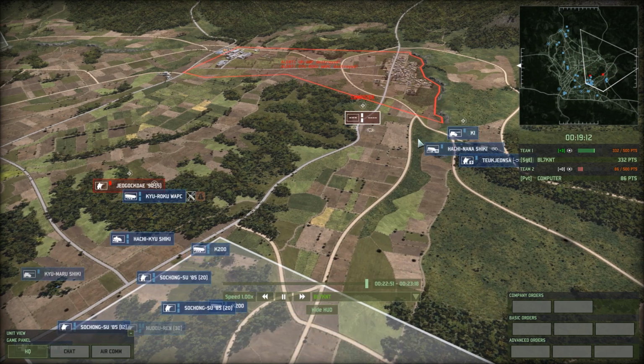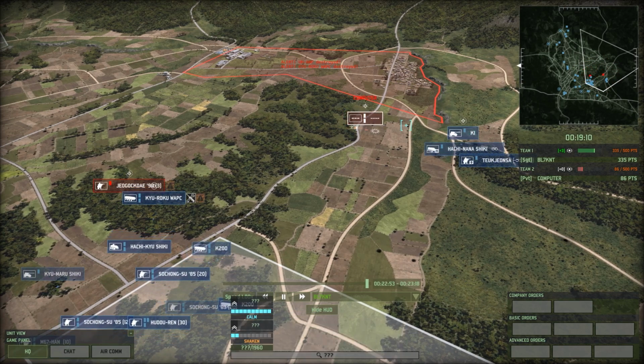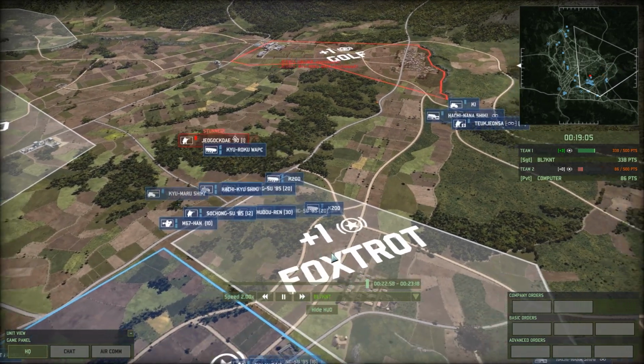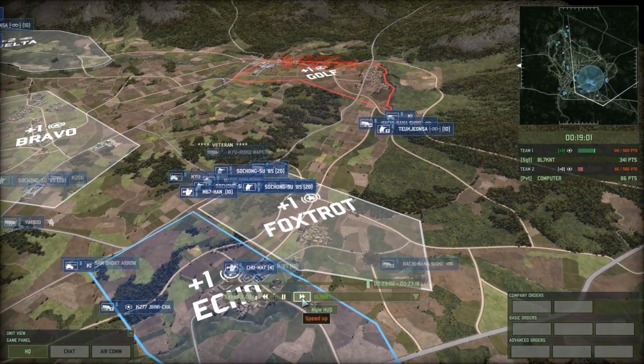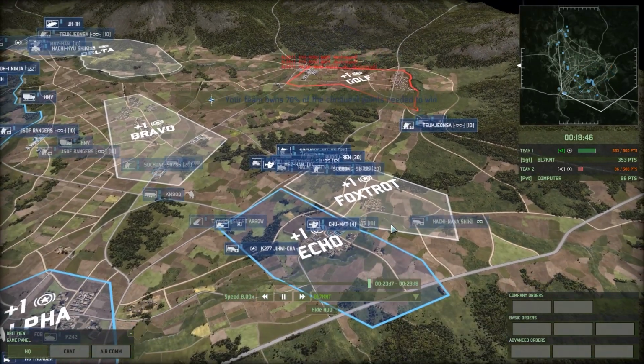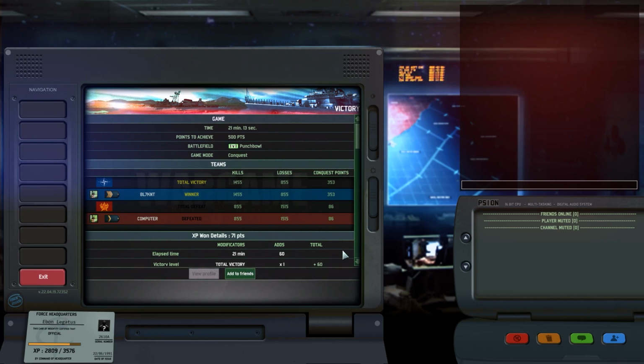But I mean, we're still holding pretty well here. The Hachi no Shiki is scouting for us, and the K1 is getting that nice fire online. And you can see we've pushed right through Foxtrot, and that is going to be pretty much unrecoverable, as that does prompt a surrender here from my opponent. So, very nice game to Computer, I guess. My opponent's with the trolley name. I don't know, it's not like mine's any better. 1455 kills, 855 losses, and 353 conquest points to 86.